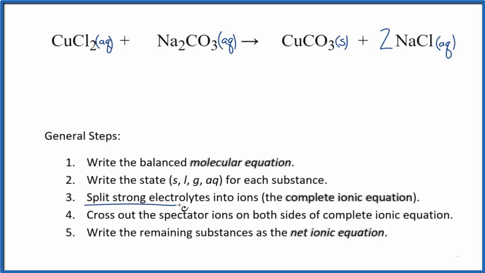Next, we can split the strong electrolytes into their ions for the complete ionic equation. We don't know the charge on copper, but chlorine, the chloride ion, that's always 1 minus. Since we have two of them, this has to be 2 plus. So we have the copper 2 ion, plus we have two of those chloride ions. I won't write the states now. Let's write that at the end.